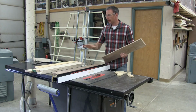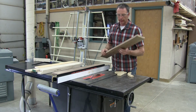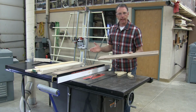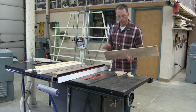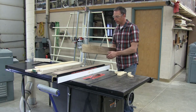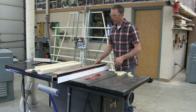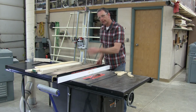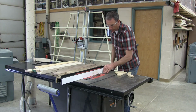Now, I've done everything I did with these boards. I took them over to this compound sliding miter saw. I cut them to rough length, 30.5, 37.5, and then I went to my edge jointer and jointed one edge, and then I came over here and ripped the opposite edge to get a nice smooth edge, which I'm going to put towards the fence and cut my 1/4-inch strips. This is where the change happens. I'm going to put this over to 1/4 inch.